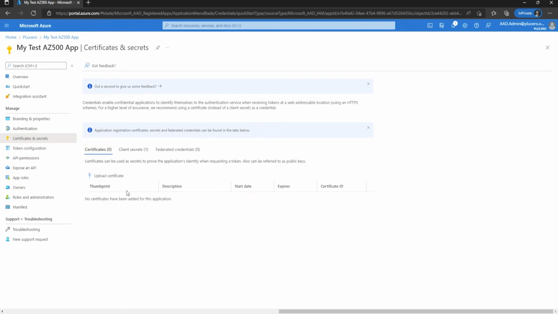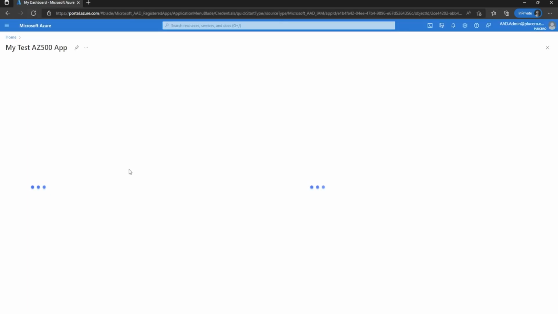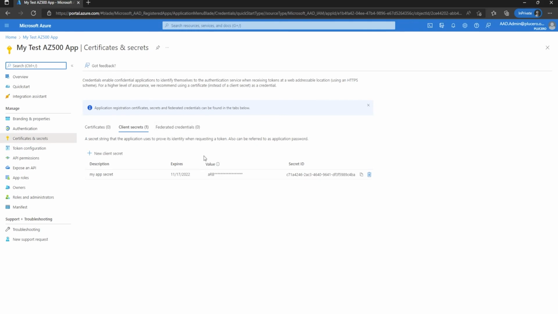If I refresh that, as you can see here, the value has now been hidden. The only way of fixing this, if you misplace the value and don't know what it is, is to delete that and create a new client secret and give it to the developers.